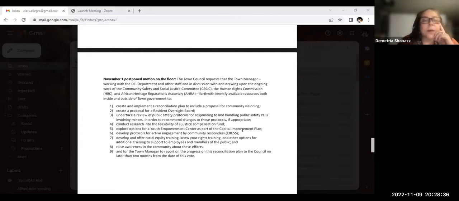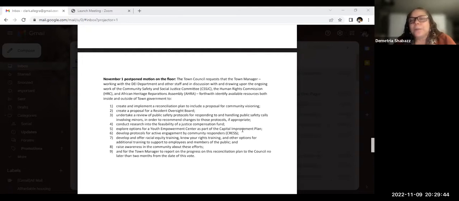Yeah, thank you, Ms. Pat. So item 4 does talk about research into the feasibility of a compensation fund. My main problem with all of the motions is that they do not include the police chief taking responsibility and an actual apology. That hasn't happened. There has been all this stuff in the public, and the police chief has not apologized. He said his officer made an error. But the police chief has not modeled reconciliation and social justice by just admitting, hey, it's my misstep in getting a statement out there, and apologizing quickly, vacation or not. So that's the first thing: the motions don't include it.